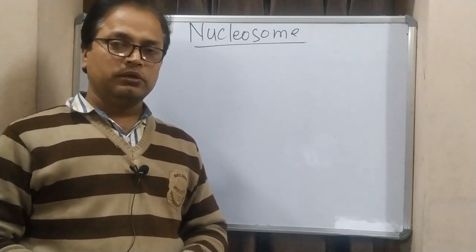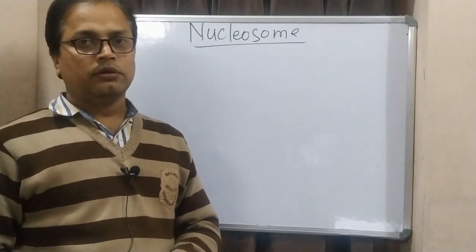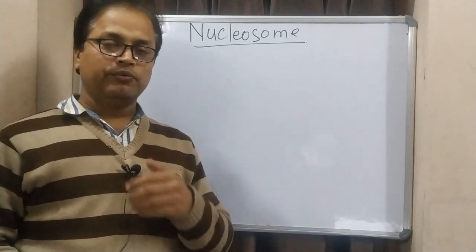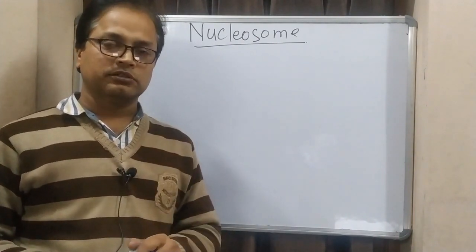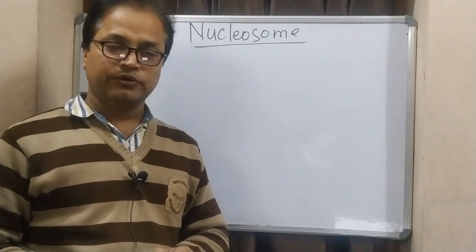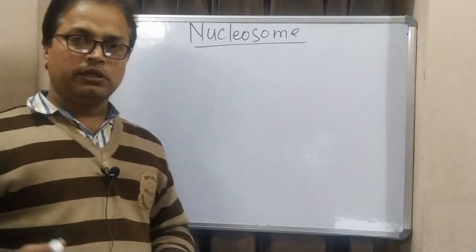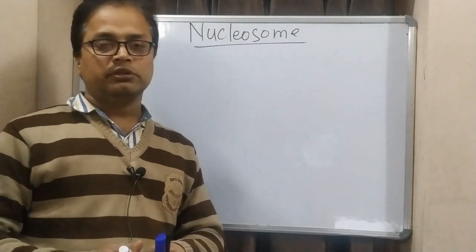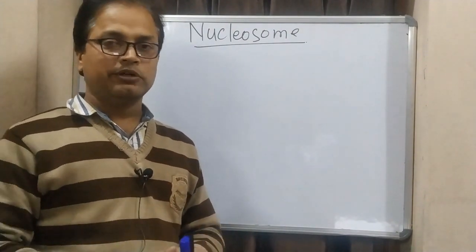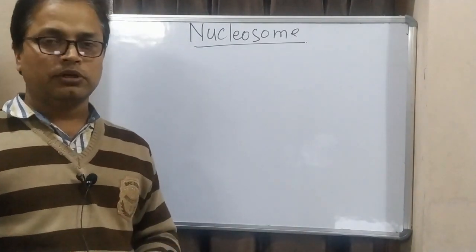Today we are going to talk about the nucleosome model. We will see how a nucleosome forms and what the requirement of the nucleosome is in the cells. Before that, we have already discussed DNA structure, the double helical Watson-Crick model of DNA, and how DNA is known to be genetic material. So we have done all those things. Now we'll see what the requirement of the nucleosome model is.